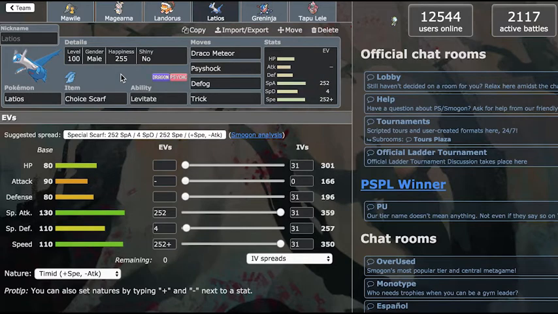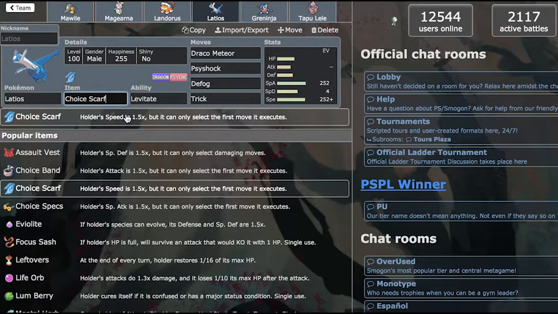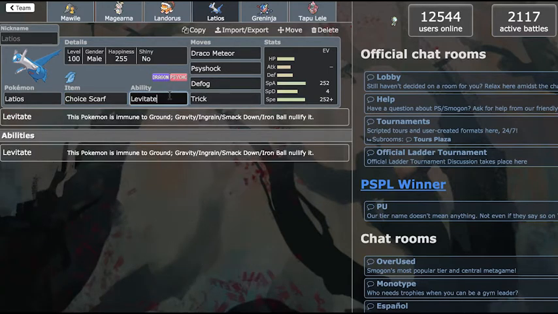And then another choice user, but this one is a Choice Scarf rather than Specs, meaning that its speed is boosted. We have Latios. That's just an all-out special attacker that also provides some weird utility, because it knows Defog and it has Trick, which you will see comes in handy later. So it knows Draco Meteor, Psyshock, Defog, and Trick, with max investment into speed and special attack.